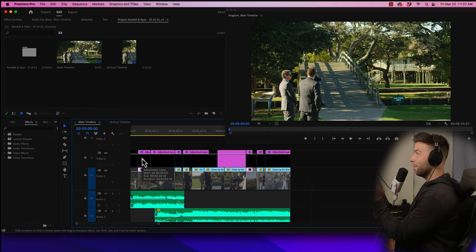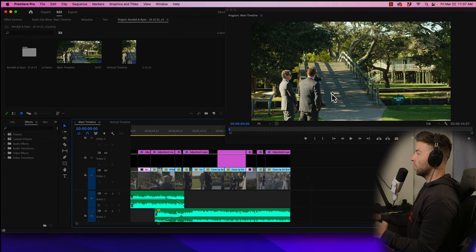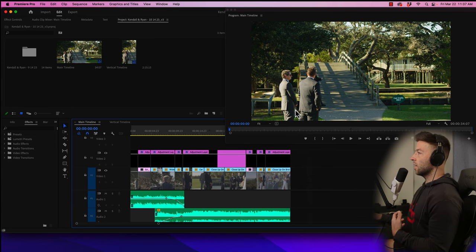This couple met on this bridge, and they let me know this in their inquiry form. I met with them the day before — this is a Thursday wedding, so on Wednesday — my friend who documented behind the scenes showed up with me. We met with the couple and all their friends and family at the rehearsal and walkthrough for ceremony, and that gave us some time to look at the space and the layout.